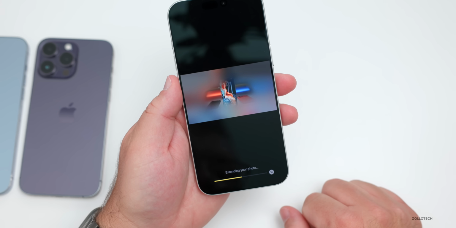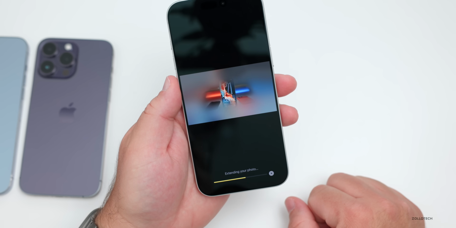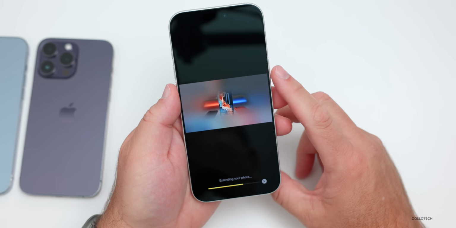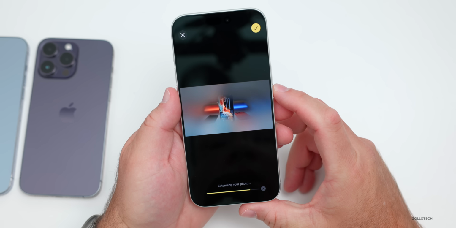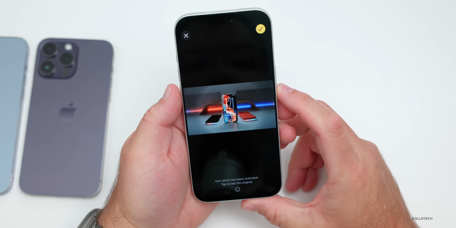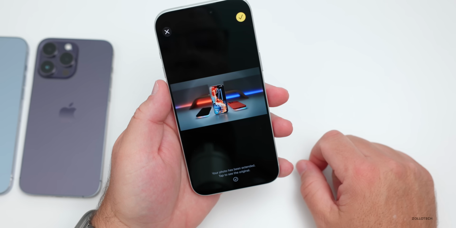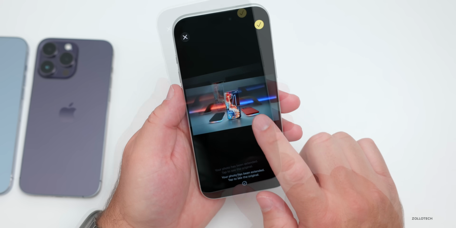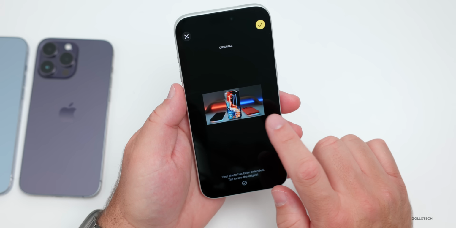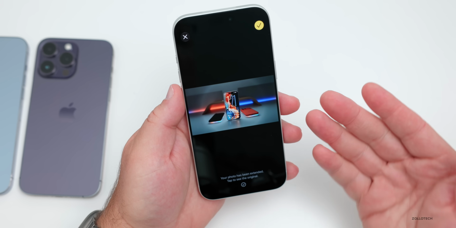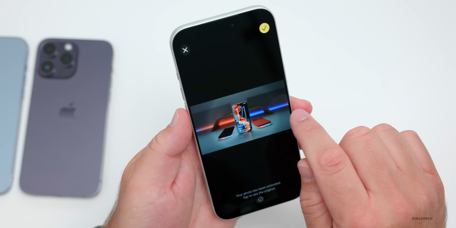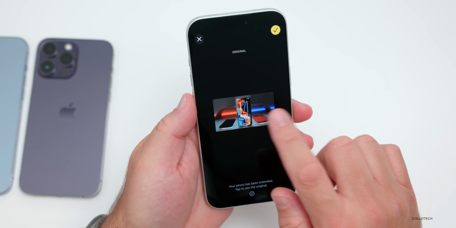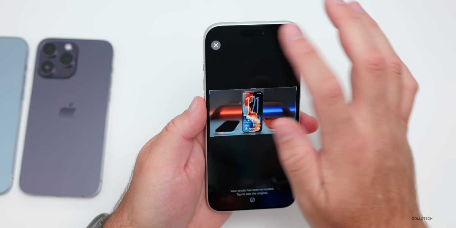Again, I'm showing you in real time how long this takes. It does take a little bit of time because it's on device, but again, we'll give it just a moment and see what it comes up with here. So there we go. It's a little bit highlighted in the center, and it's not exactly what I would like. Tap to see the original, and that's where it's extended. So you could try this multiple times. It got the lighting right outside the area here where I wouldn't expect it. So again, that's what it looked like. That's what it looks like now.